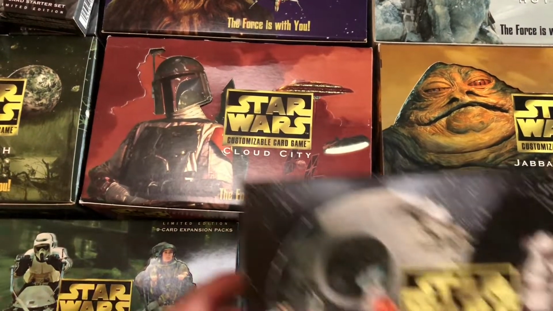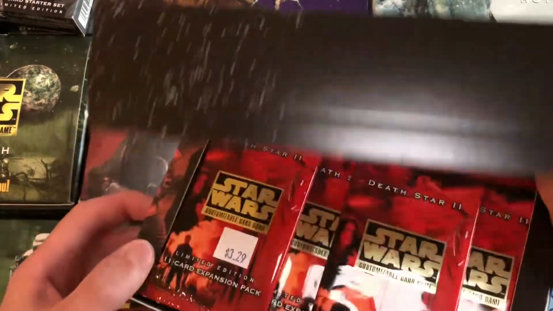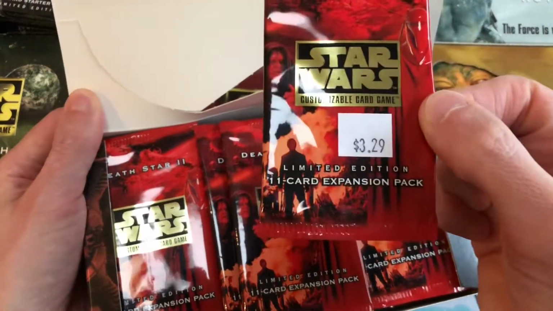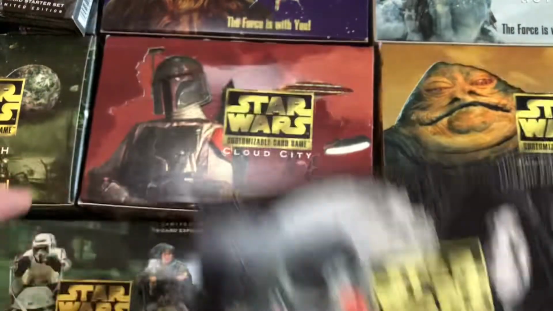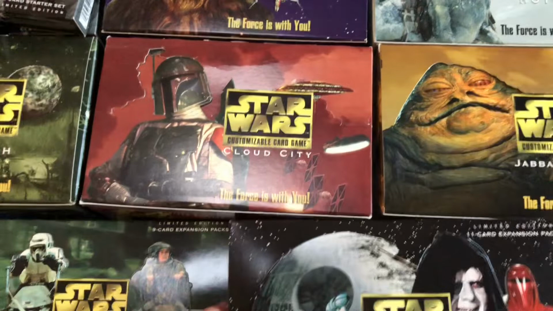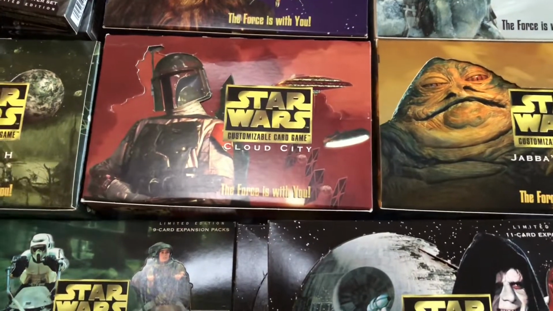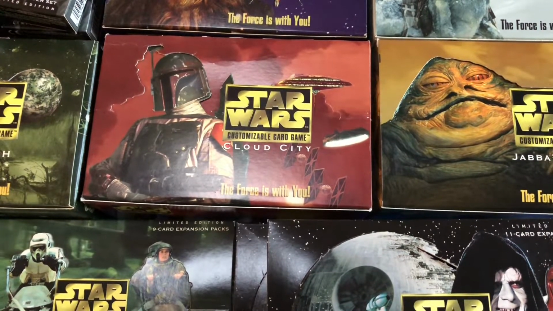Last but not least, we have Death Star 2 with Emperor Palpatine on there. Some booster pack wrappers, the sticker price of $3.29. It's about what booster packs cost these days of Magic and stuff. And then just some more wrappers. I think we were done with the rule sheets by Death Star. So those are the empty booster boxes for all the Star Wars expansions and sets in the day.